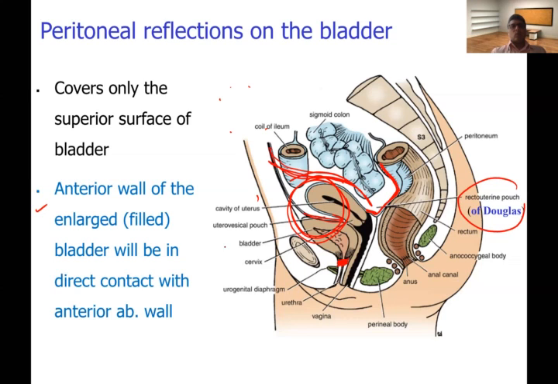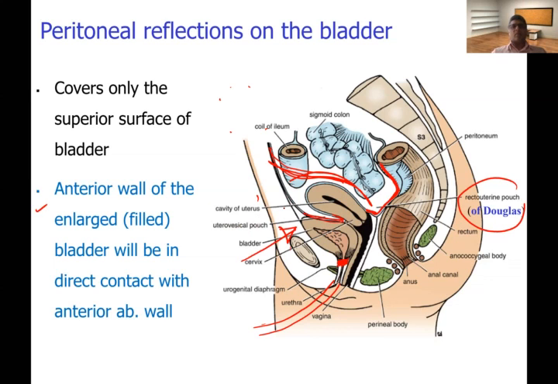So what you can do in the wards is this. Now this is a female body, but in a male, if you try to put a catheter into the urethra and you fail several times because it does not pass through the obstruction, and you need to give immediate relief to the pain of the patient because the bladder is full, before you do anything else, you can insert a needle just above the symphysis pubis through the anterior abdominal wall.